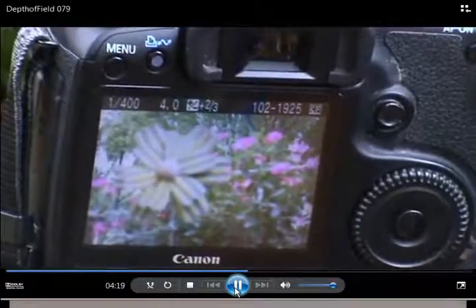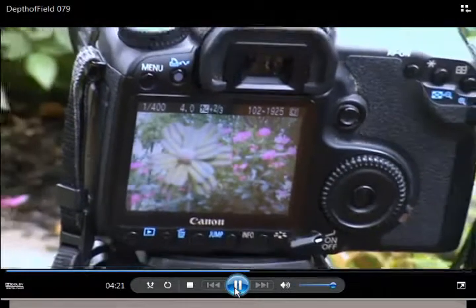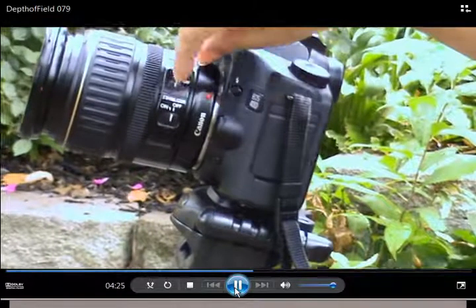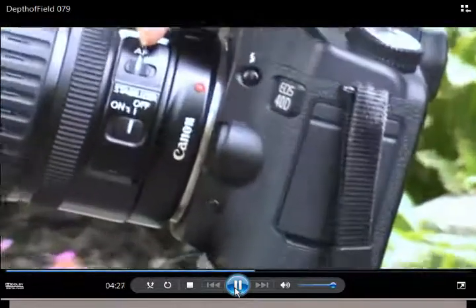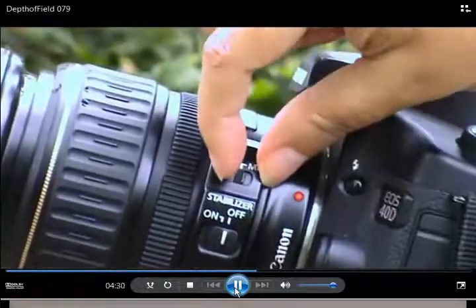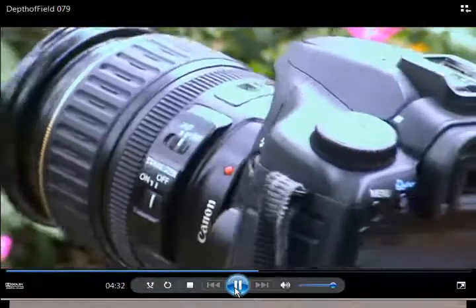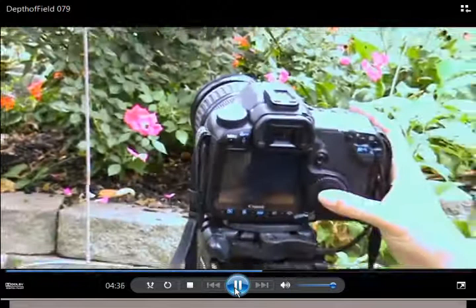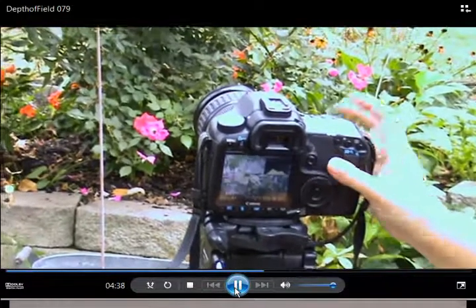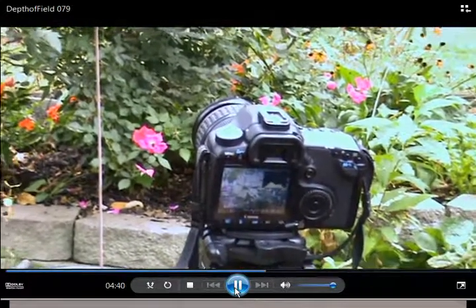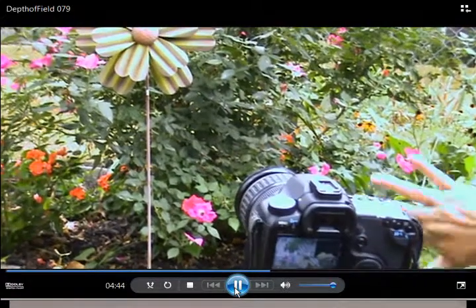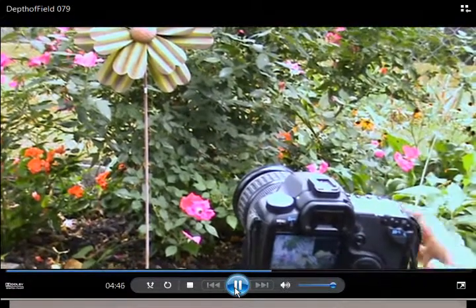This is when I need to turn it on manual focus. So I'm going to change it from AF, from autofocus, to manual focus, so that I can choose which part of my image I want it to focus on. So I want the ornamental flower, which is closest to me, to be in focus, and I want everything else behind it to be out of focus.